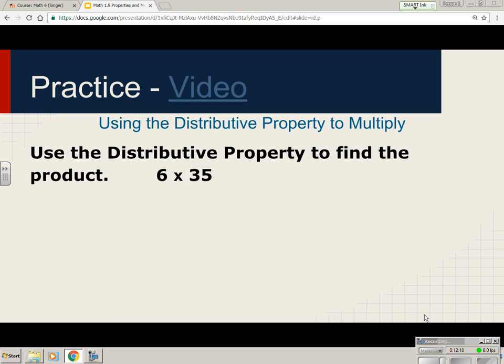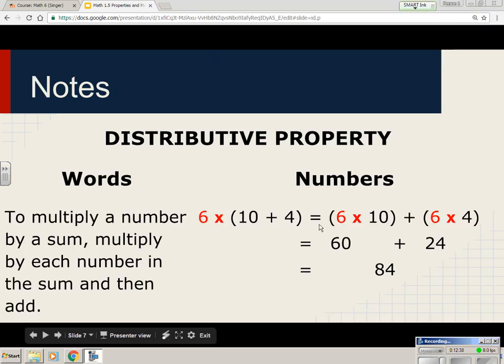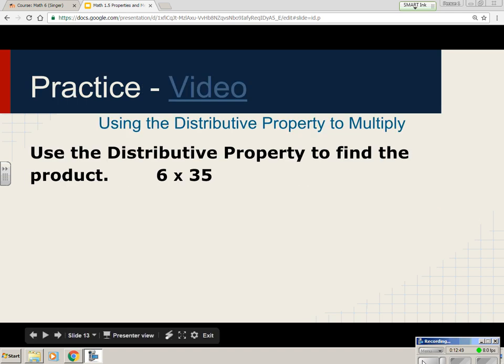It's just solving numbers. So the next practice I want to show you here is going to be using the distributive property. So this one you are going to want to take some notes. Now, if you remember back previously in our video, when I showed you distributive property, you can take a number like 14, you know, if we add this together, it gives you 14. You can borrow a number like 6 into each place value, the 10s and the 1s, and be able to do math quicker. So that's what we're going to do here.